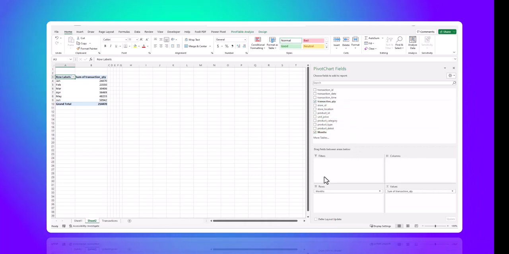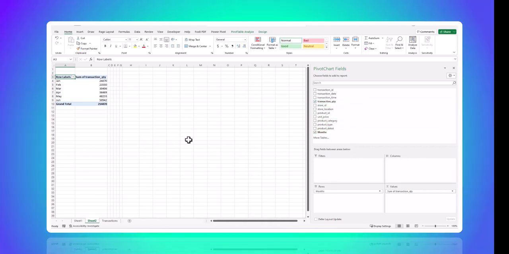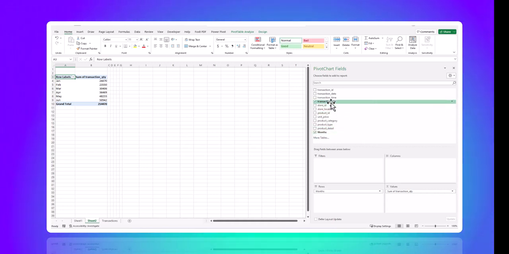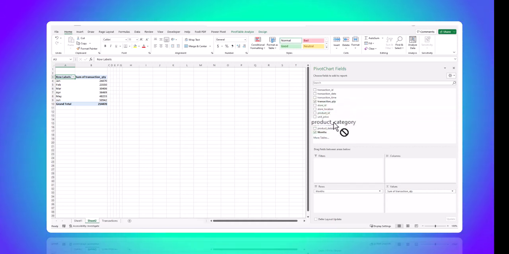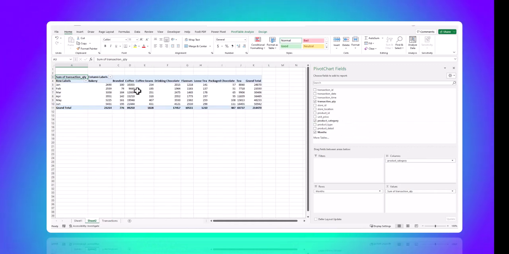So here we have this, and also I think we filtered. Sorry, we didn't filter. We dragged the product category to the column side so that for every category of product, we're able to see the number of quantities that we had over here, for the different ones. So pretty much that's basically how it works.